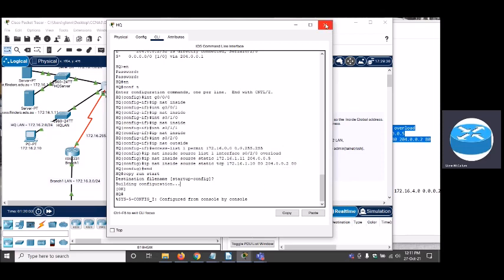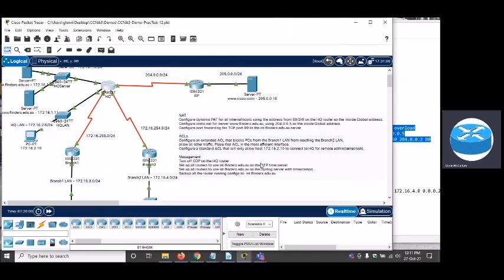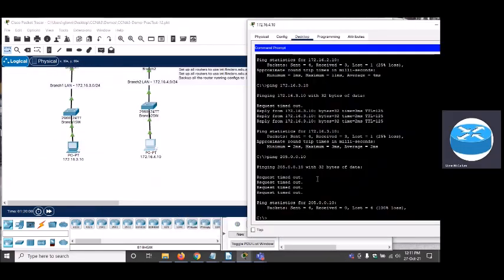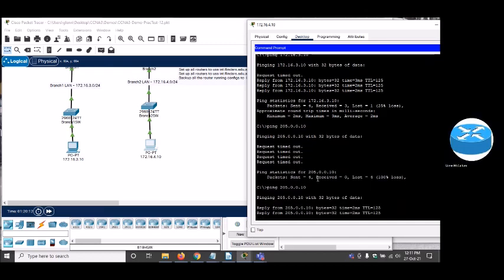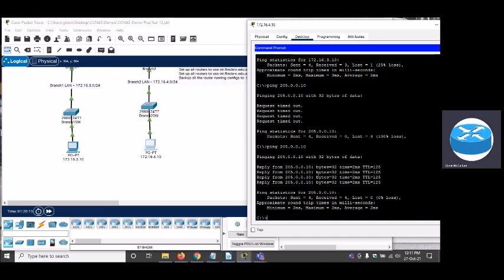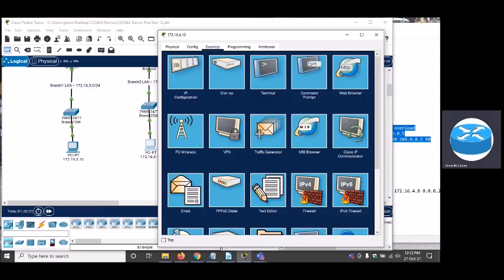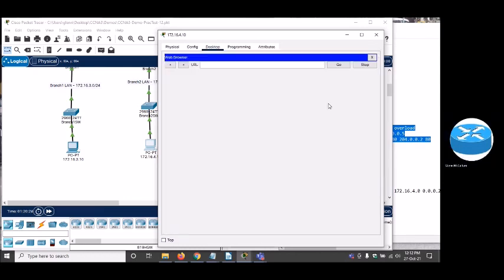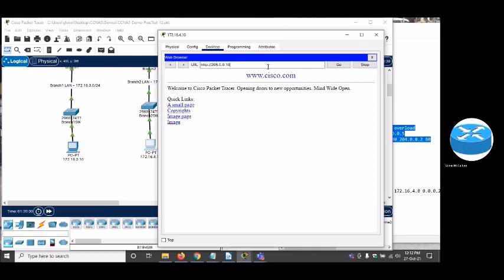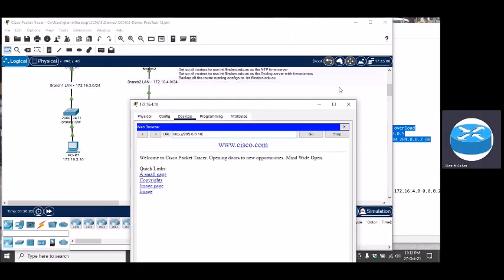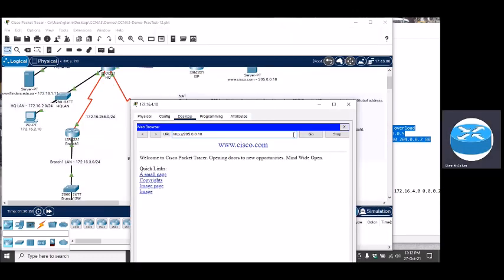All right, let's do some testing, see if it works. So this one here, we tried to ping outside before, failed. Now we succeed. Isn't that nice? And we can also hopefully use the browser to get out too. www.cisco.com is that server there.